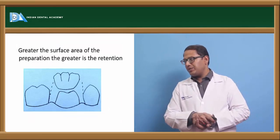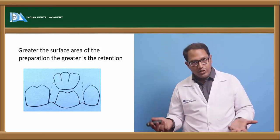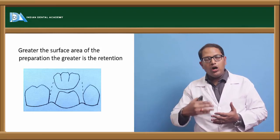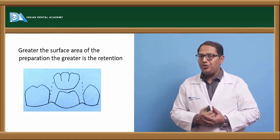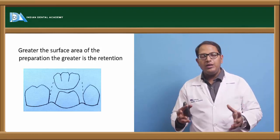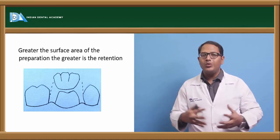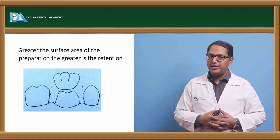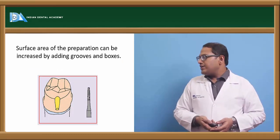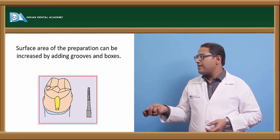Greater the surface area of preparation, greater is the retention. A molar is more retentive. So, if we compare a long premolar and a short molar, which will have more retention? A long premolar will not have that retention compared to a bigger molar, because the surface area matters, not the height of the restoration. Surface area of preparation can be increased by adding grooves and boxes.